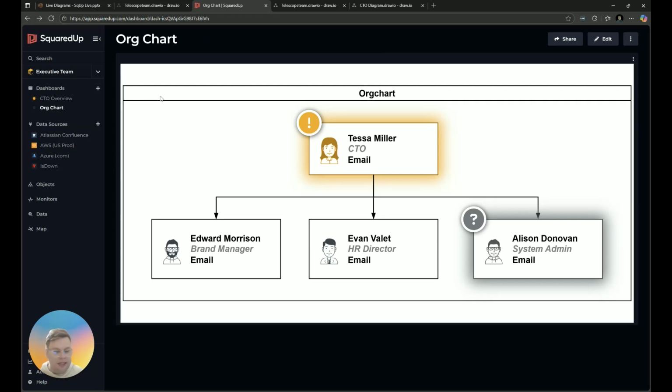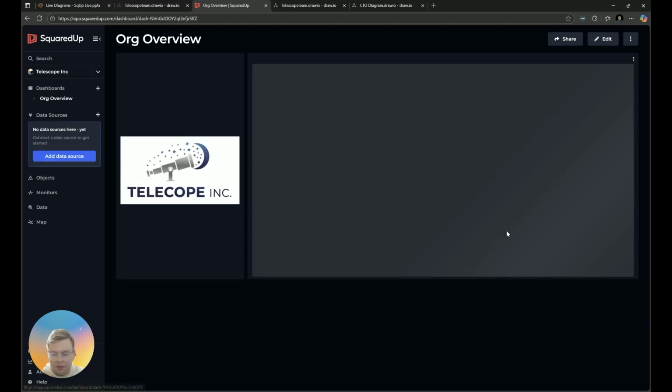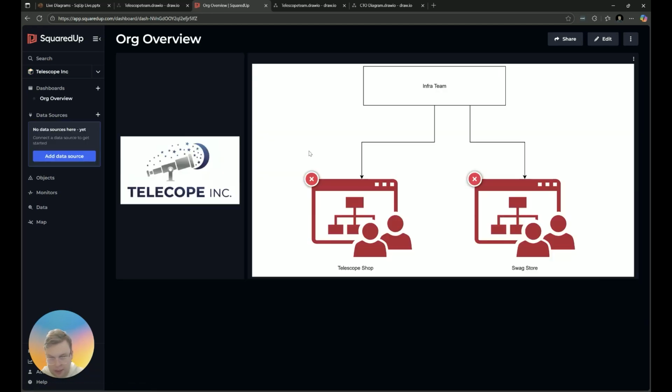Again, not just for technical data. It's great for that, but it can be just for how your org is positioned, and it gives relevance and understanding as to what different people, different teams are responsible for in this context. You'll notice that the systems admin does not have a status. It's kind of questioned, and this is because it's being taken from the source dashboard.